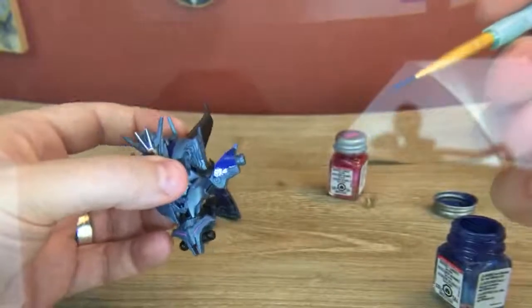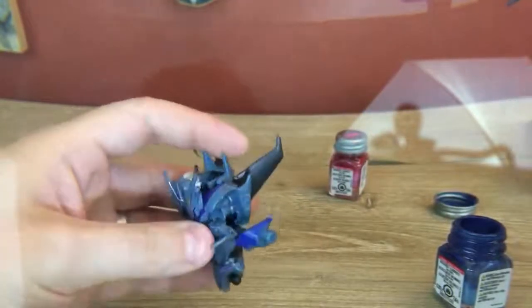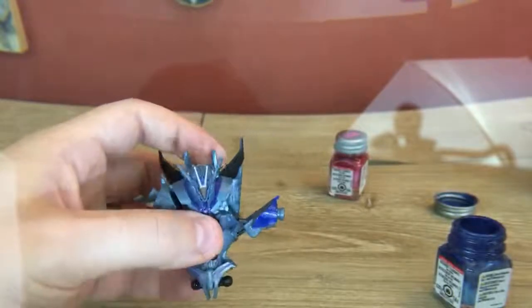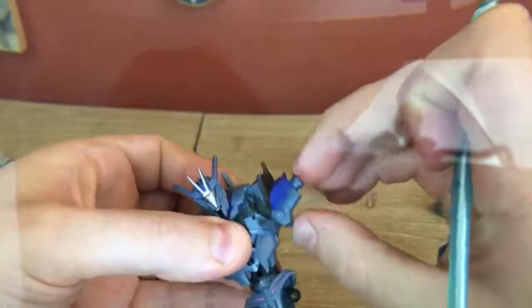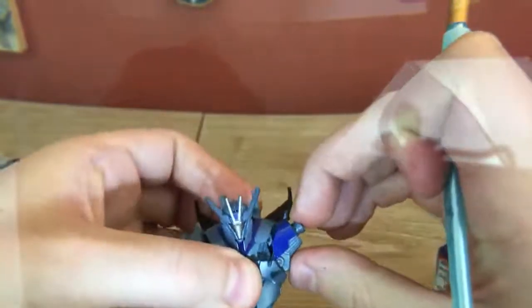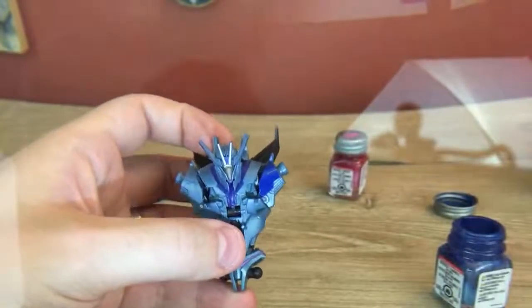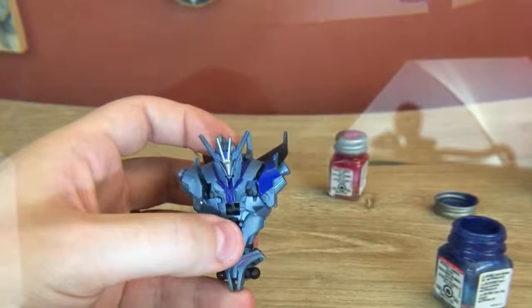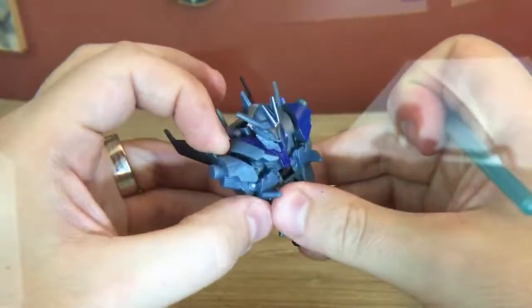Now, with regards to what you were saying about Prime Soundwave's Cybertronian mode, I don't think I ever saw his Cybertronian mode. Maybe I just missed it. I don't remember seeing that. But in my mind, turning him into a spy drone makes a perfect amount of sense because he's Soundwave. Subterfuge is kind of his thing.